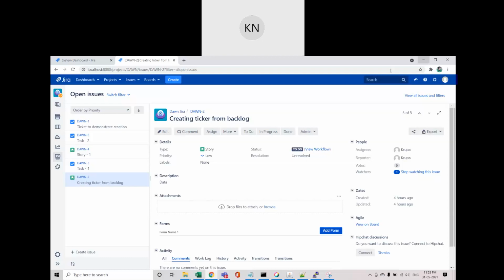There are different kinds of ticket types. So whenever we are creating a ticket, the most important thing is to first think about what kind of ticket we are going to create, and that is the issue type.